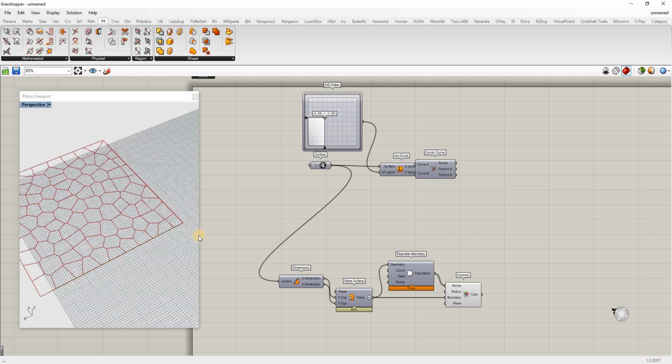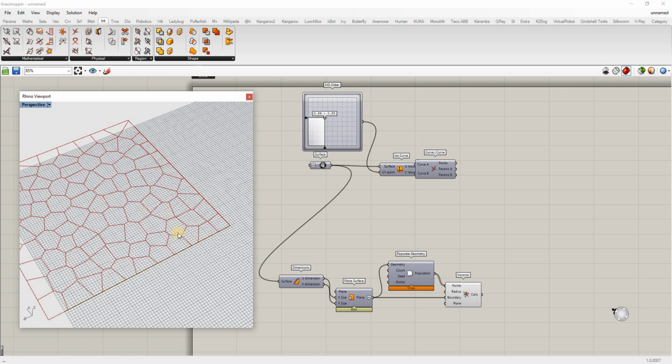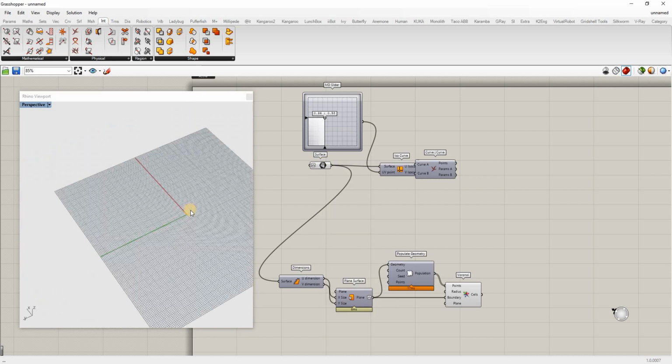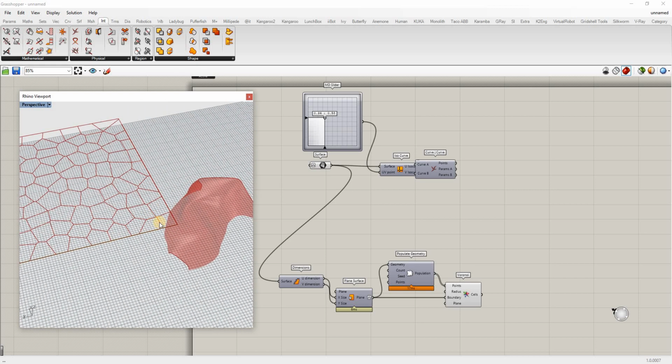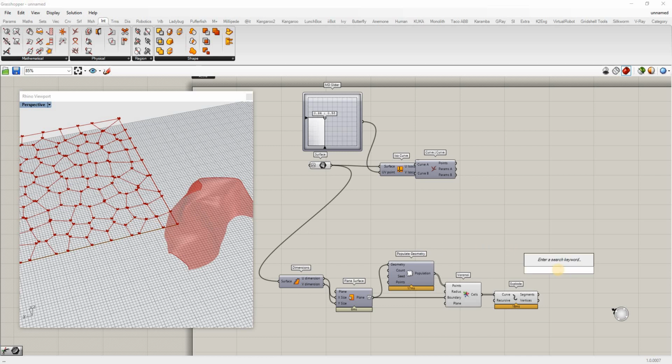Okay, and so for each one of these, if I want to draw this across this surface, which is disappearing on me, I need to get the parameter for each one of these curves. So I can, let's say, explode these curves, which gives me the segments and the vertices. And if I had the parameters of these vertices, I could transfer them to the other surface and build these curves again. So I'm going to use a surface closest point. I'm going to take these points and this surface. So it's going to say what's the closest point on this surface to this point right here, which is basically at the same spot, but it gives me a UV parameter.